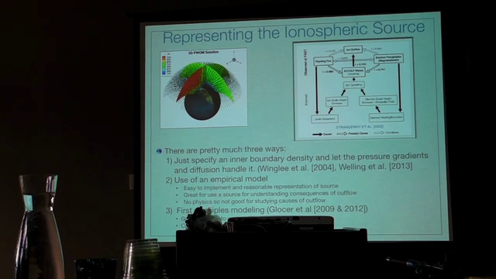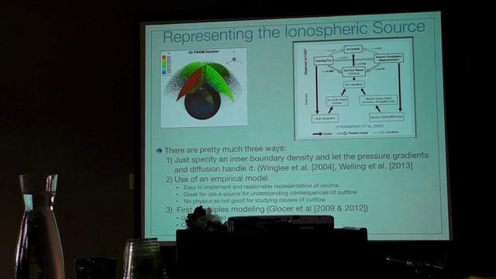From this, you can basically set up a black box approach where the models can calculate these two quantities, and then those can be inputs to this empirical relationship, so you can get the ion flux. Then you make some assumption about how it's partitioned between H+ and O+, and how you partition that flux between density and velocity. You can get a pretty reasonable specification of the outflow source. This is great if you want to understand the consequences of outflow, and you want an outflow source that varies realistically with incoming drivers.